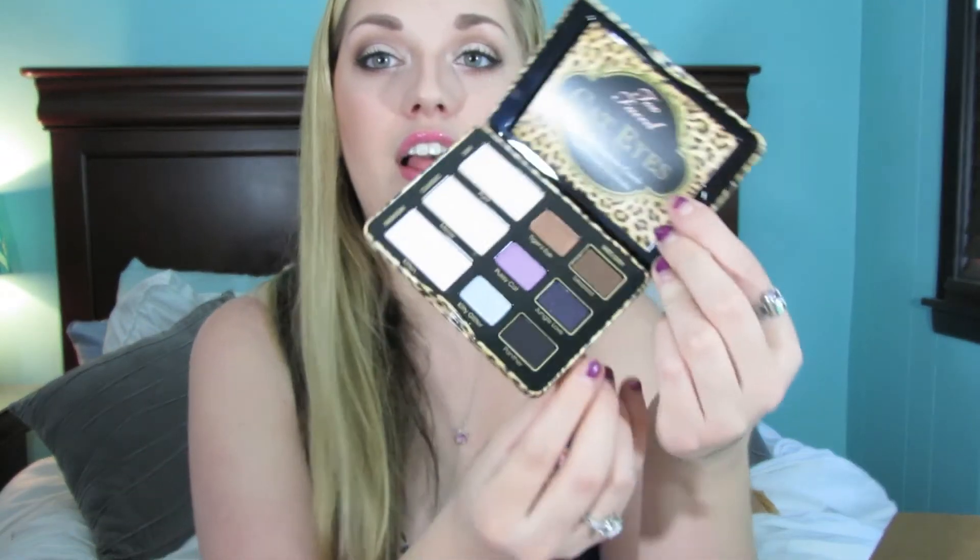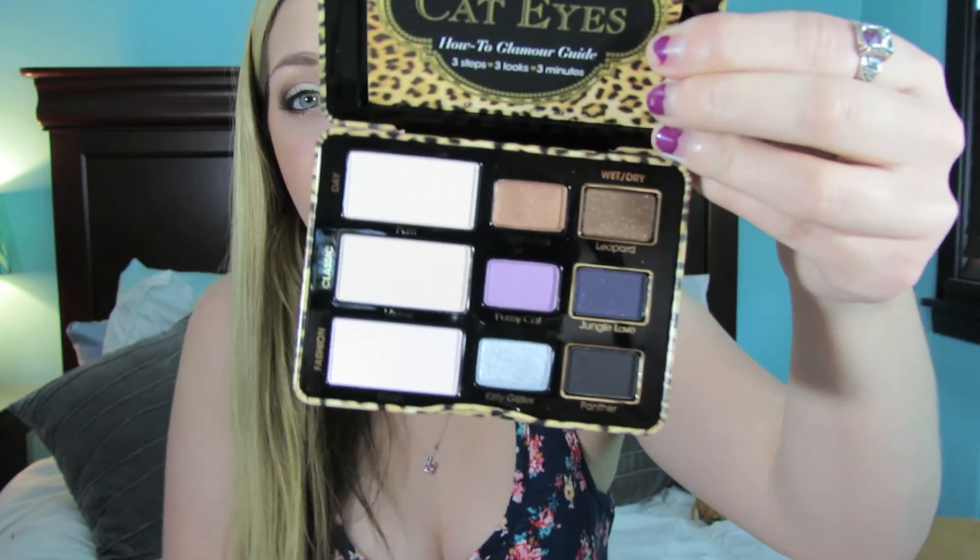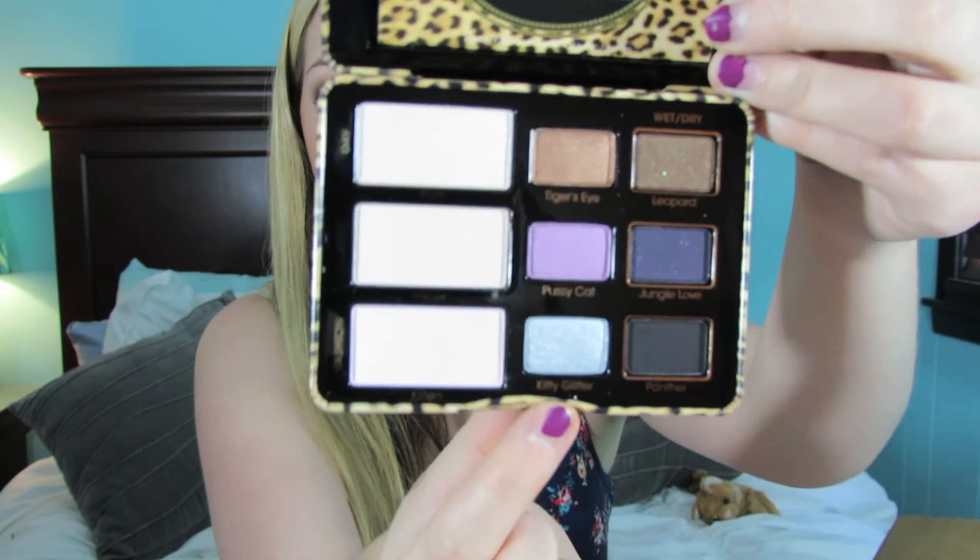I got two more palettes and they are both from Too Faced. I've recently really fallen in love with Too Faced — just everything. So first off I got the Too Faced Cat Eyes palette. I know this has been out for a long time — I've heard about it before, but I never realized it had wet-to-dry colors that you can use as eyeliners and stuff. I just thought it was really fun and I loved the purple feel to it and the nice blue. I typically gravitate towards more neutral palettes, so this one had some fun colors to just mess around with. I love the new packaging for the Too Faced palettes — they used to be that cardboard packaging, but now they're really sleek and nice.